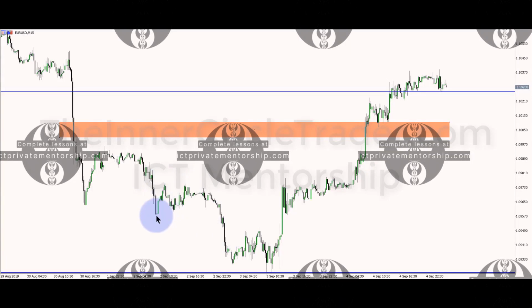But what about this low? Did it find support there and rally? No. What about this low? Did it stop price when it went back down to it again? No, it went lower. What about this low here when it traded down to it here? Did it stop? No, it went lower. So that's the other side of the equation. When we have imbalances like this and what we shaded up in here, that's going to be internal range liquidity.